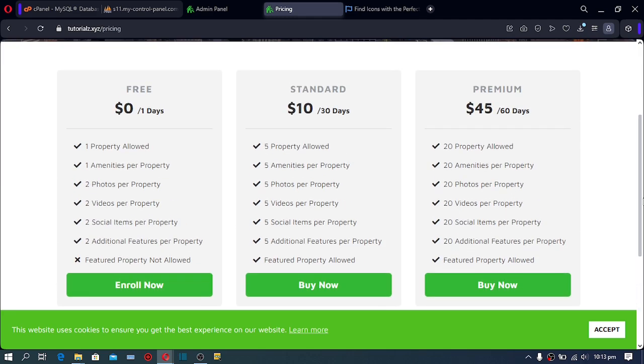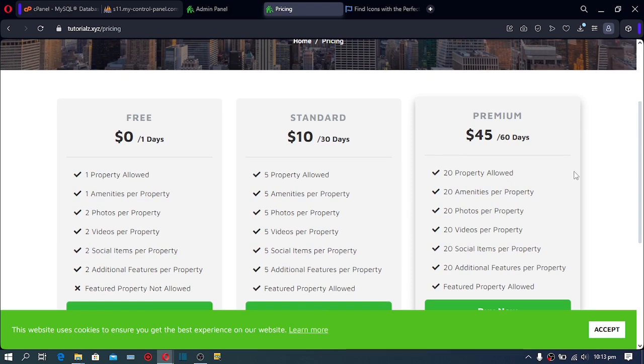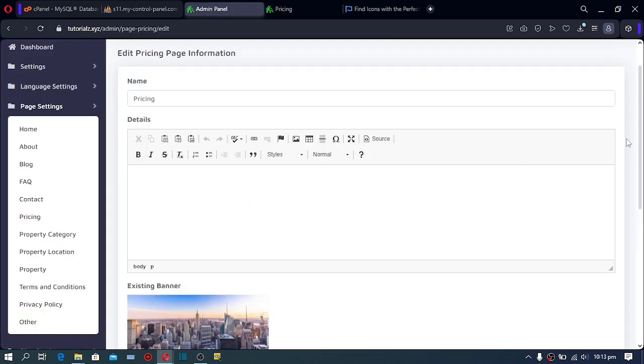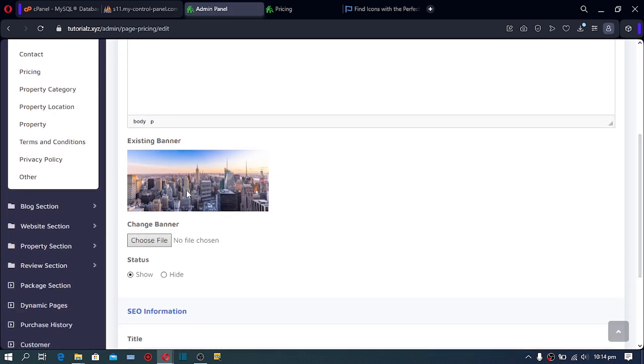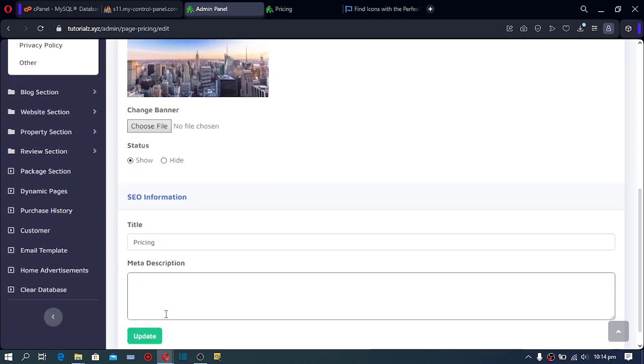After creating your packages, those features will be displayed here, right? So when you get there, you can leave it. You can also replace your existing banner, and then scroll down, enter your meta description, and then update your changes.